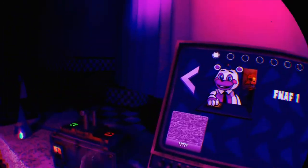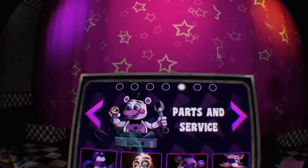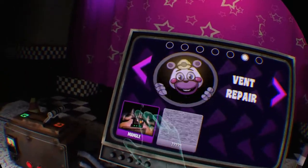Alrighty, so now that we did all of that, where's the control switch? We completed everything for parts and services. Let's go! And my buddy's here! Yay! Okay. Alright, so usually what I do is that I'm gonna do something new. So let's do Mangle. This should be fun.